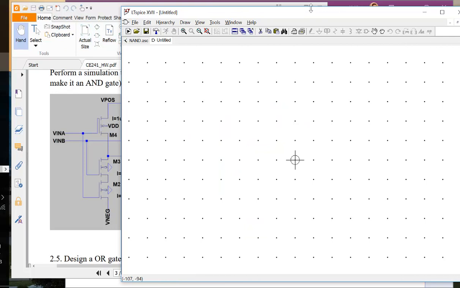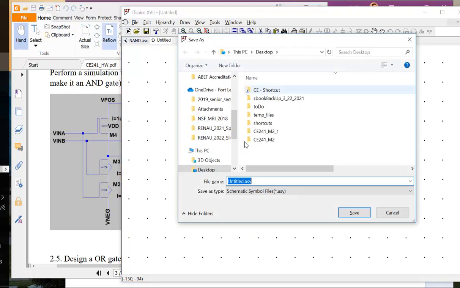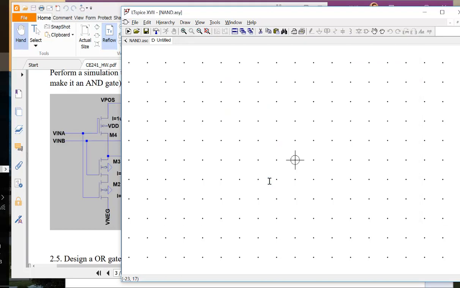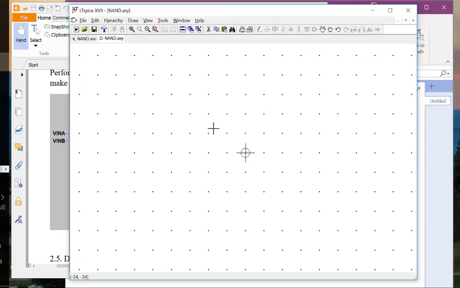and then I will start a symbol schematic, and then I'm going to start drawing that NAND gate. Keep in mind, now it doesn't have a name for this file. I have to Control S, where you can save as, and it has to be the same name as your schematic. Keep in mind, it has to be the same name. Don't type the extension, just type the name. All right, and save. Start drawing that schematic.